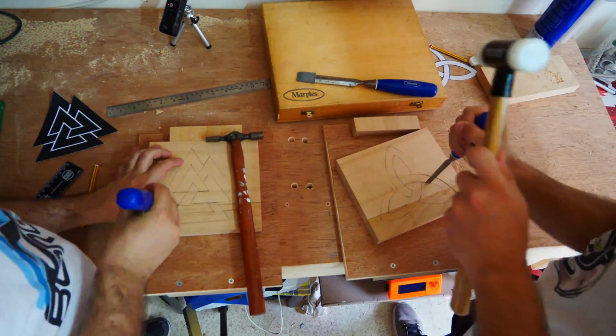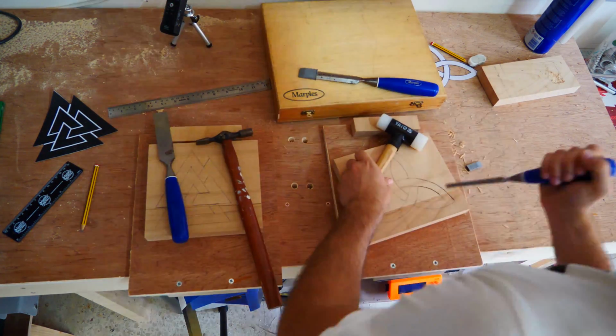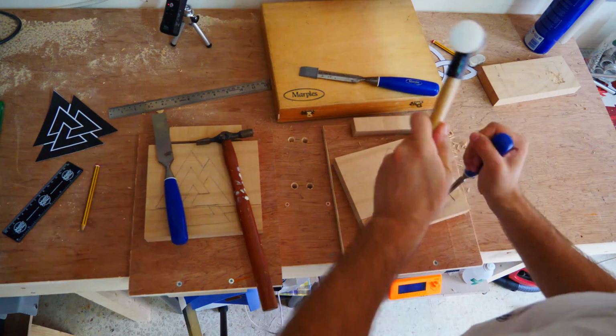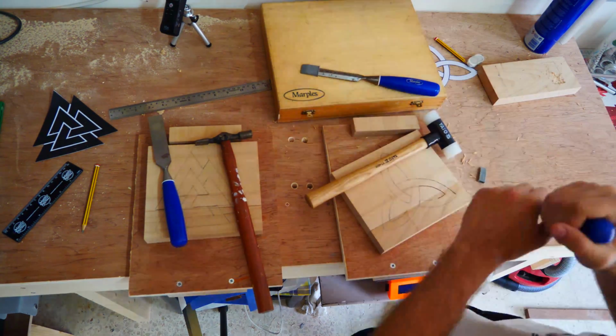The trick to getting nice outlines is to have a consistent hammer blow, sharp chisels, and to stick to the outline as close as possible. There is some room to hide your crimes, as it were, but the more careful you are now, the less sanding and refining you'll need to do later.